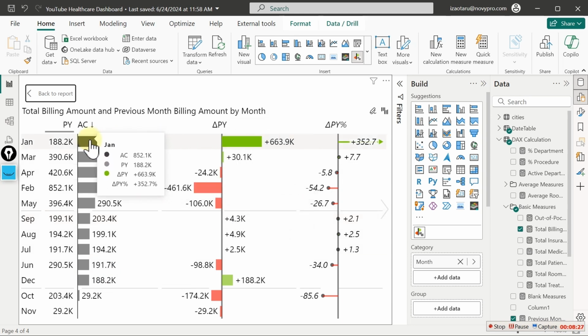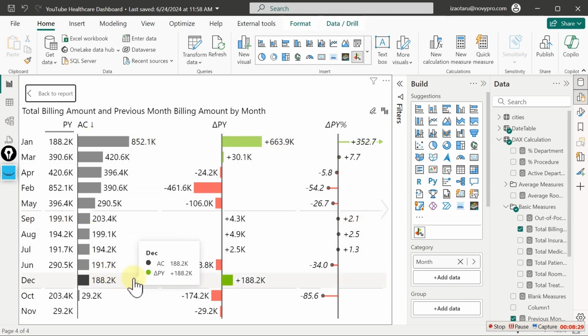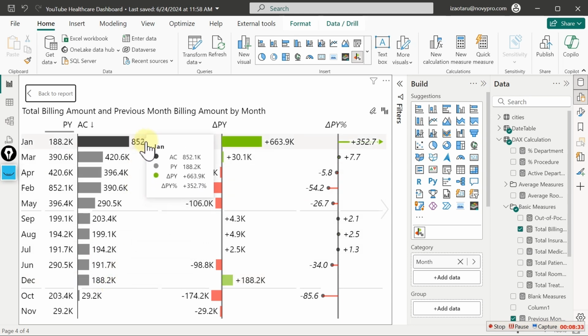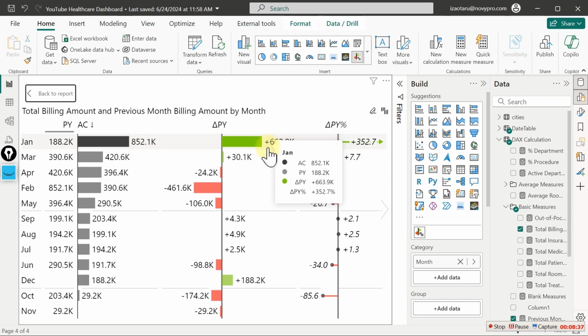So what this particular chart is doing here is showing you where we have growth. If you look at here now, the previous value is actually 188.2, and the current month is actually 852, and this is actually the growth, and this is the percentage of the growth. Because of how they created this chart, it's not going to switch automatically to previous month. It will be static on previous year. So now you have to update your labeling.